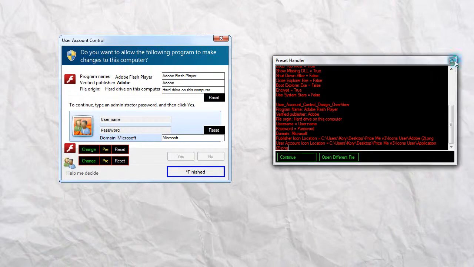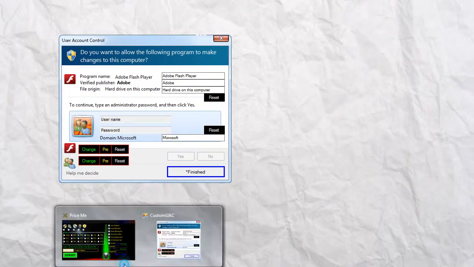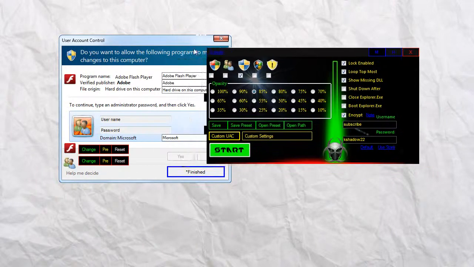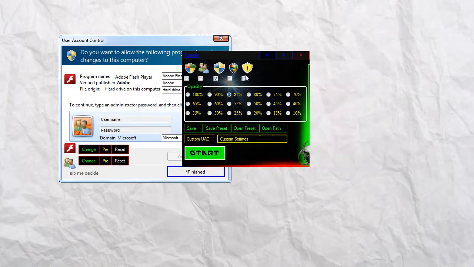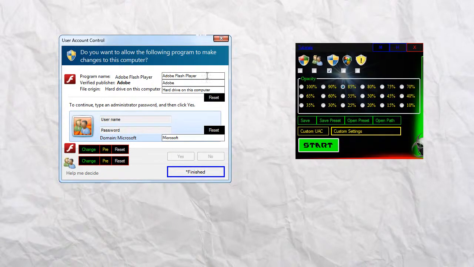Now to save one of these, what you're going to want to do is have the main form open. You're probably going to want it like this. And pretty much what you're going to want to do is have maybe Microsoft Excel. I'm just changing a few things to explain to you guys. Hard drive, Microsoft.